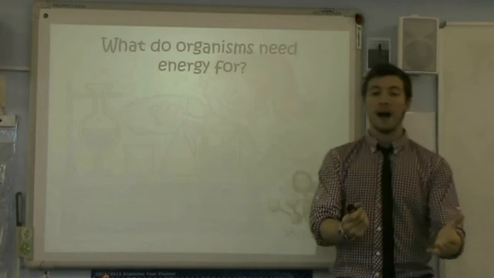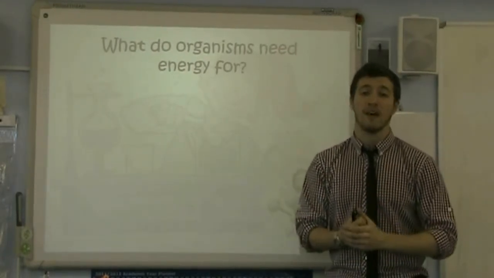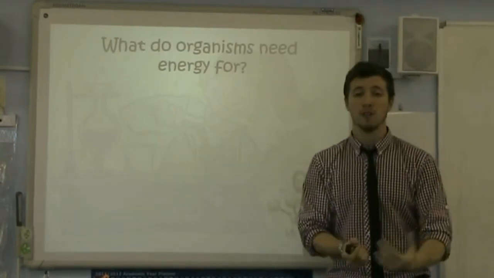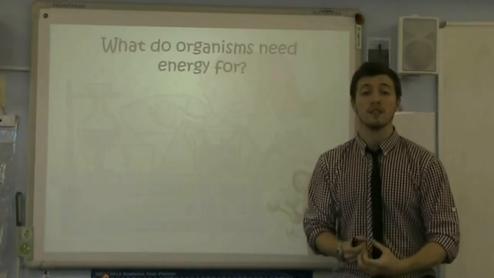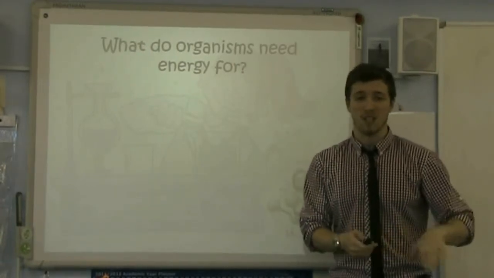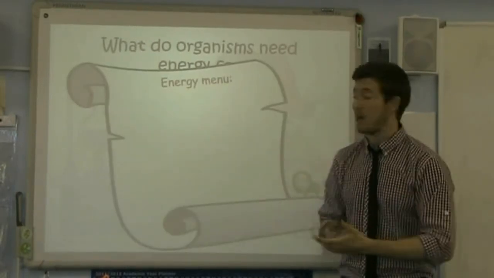So, why do organisms need energy? What do they actually need it for? Do not say that they need to move, they need to think, they need to keep warm. Try to use language, terms and processes that you've actually learned at A2 or even AS, not GCSE. So good examples on your little energy menu, 6 examples I've used anyway.